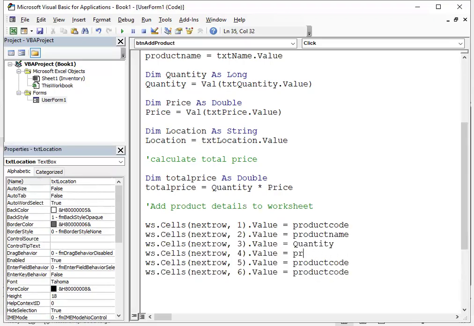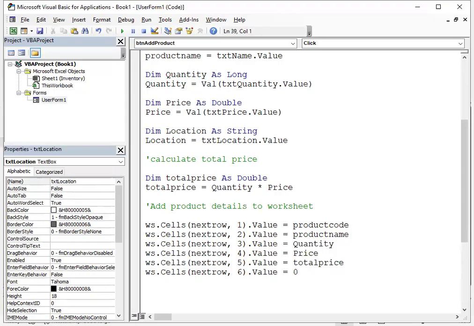So after quantity is the price. What's next to price is the total price, right? And then number 6 is what? I'll just put a value of 0 here.